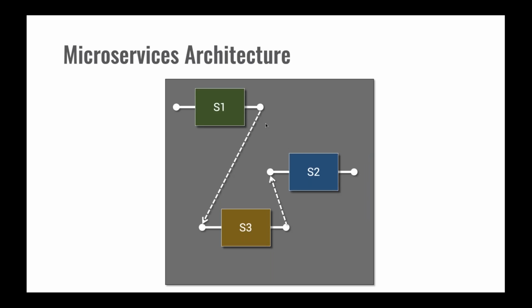So we are moving away from looking at the VM as the unit of deployment to a service, and a service could be packaged as a container. So every service, which are depicted here as S1, S2, and S3, is completely independent. They are autonomous. They are designed as if that is the only service running in the entire application. But when you assemble these services together, they all deliver a unified application experience. So this is very high level. This is like a crash course on microservices.